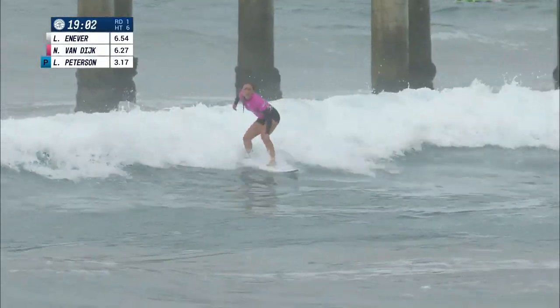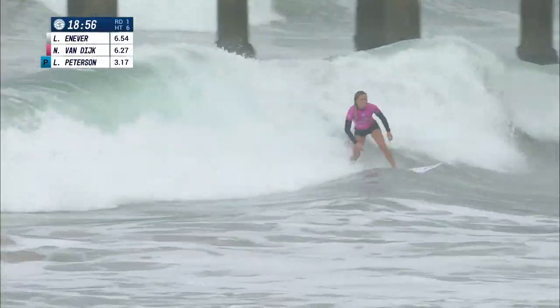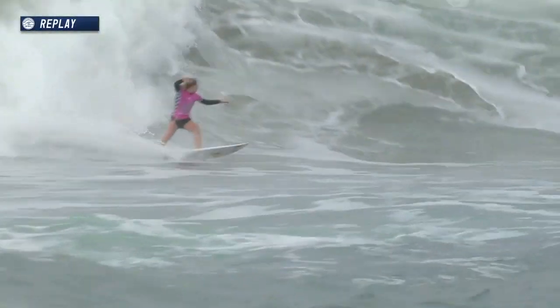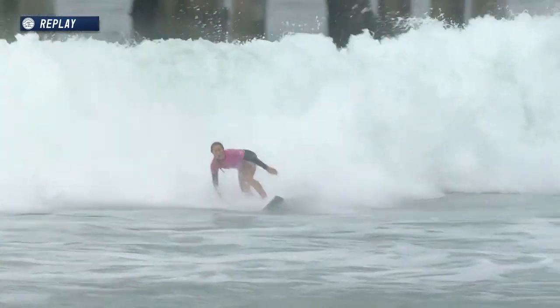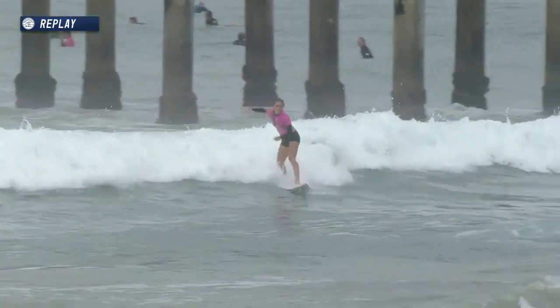The surfer from a place called Phillip Island in Australia just wants to seal the deal with an inside reform and absolutely hammers the finish. Tatiana was in the water. She's like, okay, come on, wrap it up. We've got to go. Jessie's in the semis. Got to go watch him in Japan. But wow, look at that maneuver from Nikki. That closeout section right there has been gaining surfers a lot of points, and Nikki's using it to her advantage.